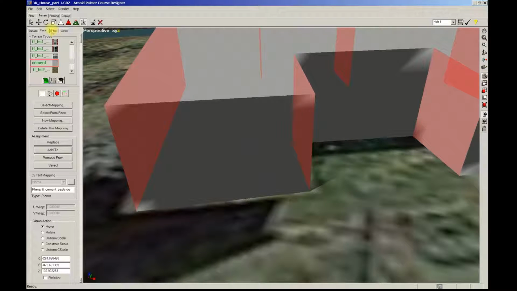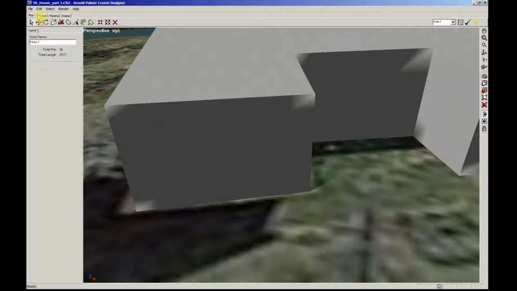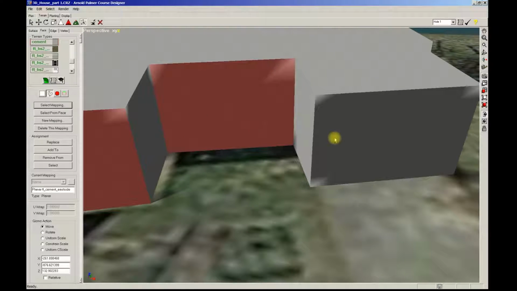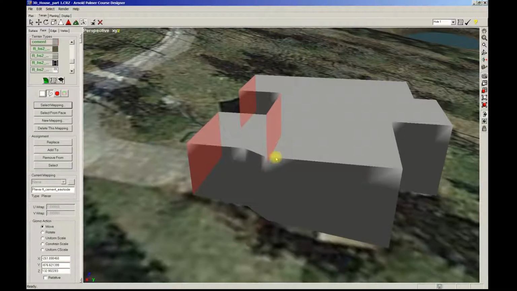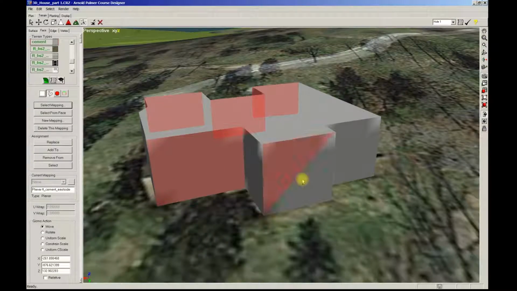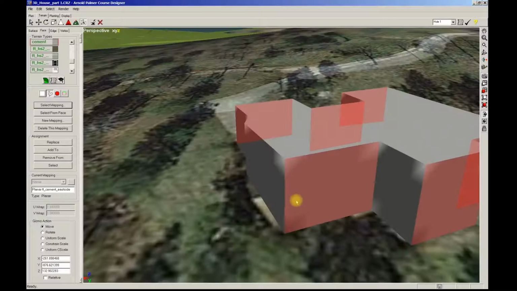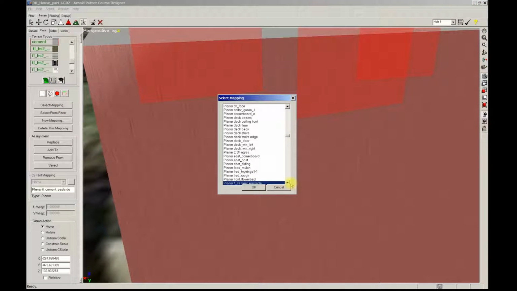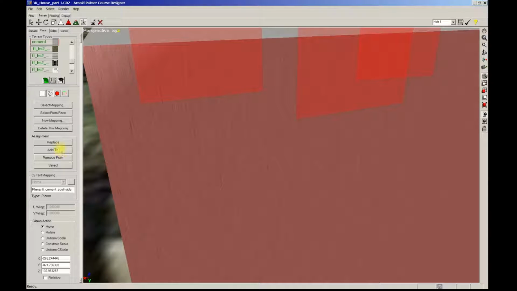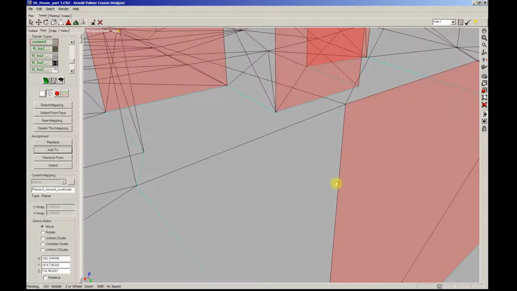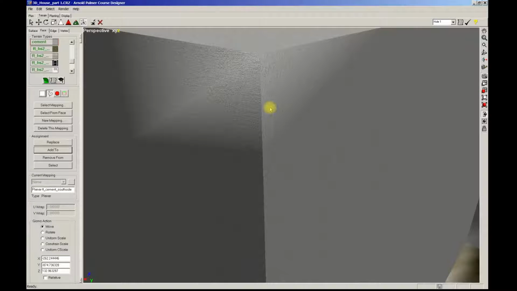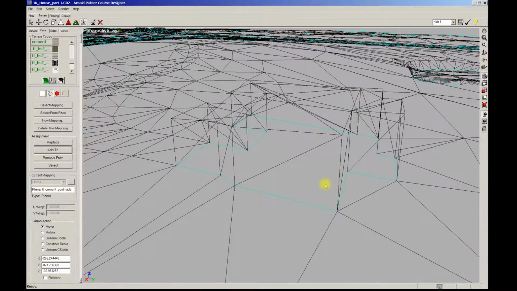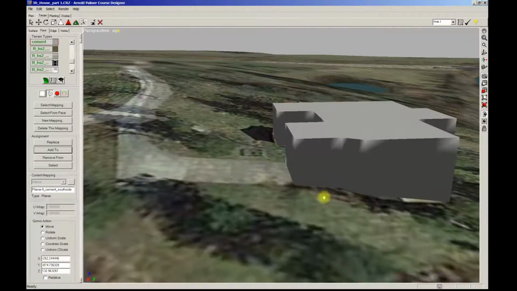And I'll do the same with the south sides and north sides. Alrighty. Now we'll find the south side. Okay, add to. And now we've got it on that one. So there's all three of our planars assigned to all three sides. So there we have the foundation complete, except we need to lower it back down into the ground.